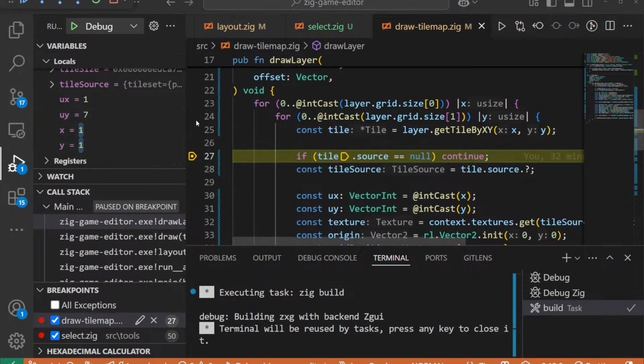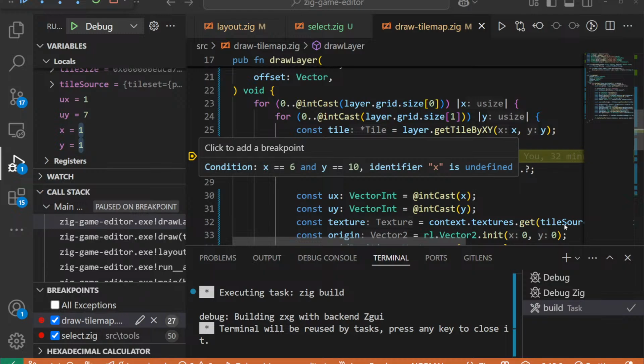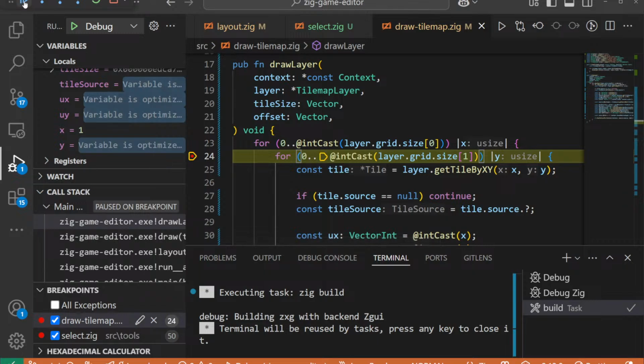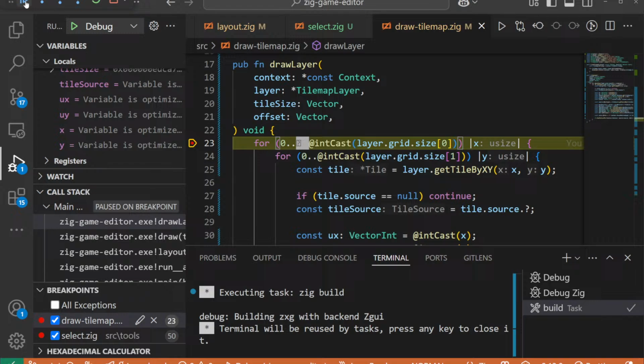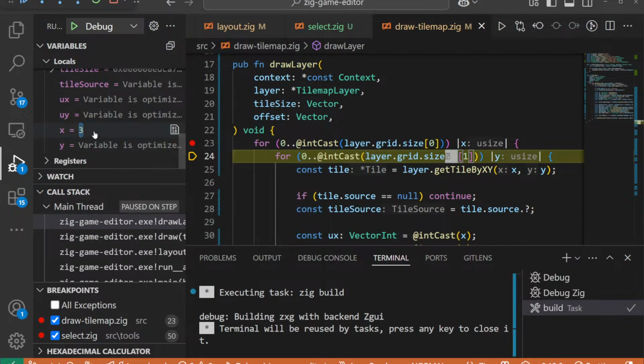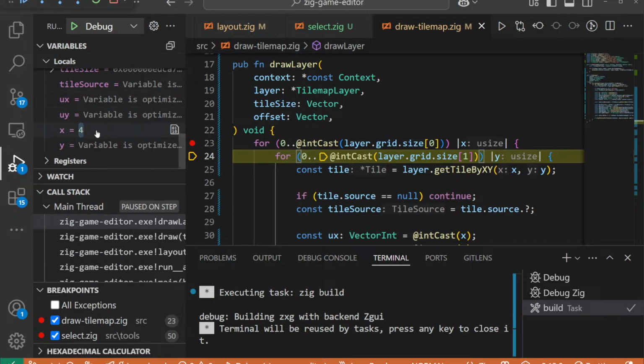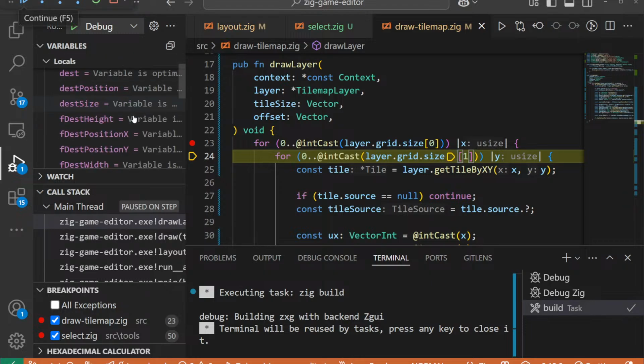Okay, I guess we can do a breakpoint here. Why is X not changing? Okay, X is 3 now. 4, 5, 6 now, right?